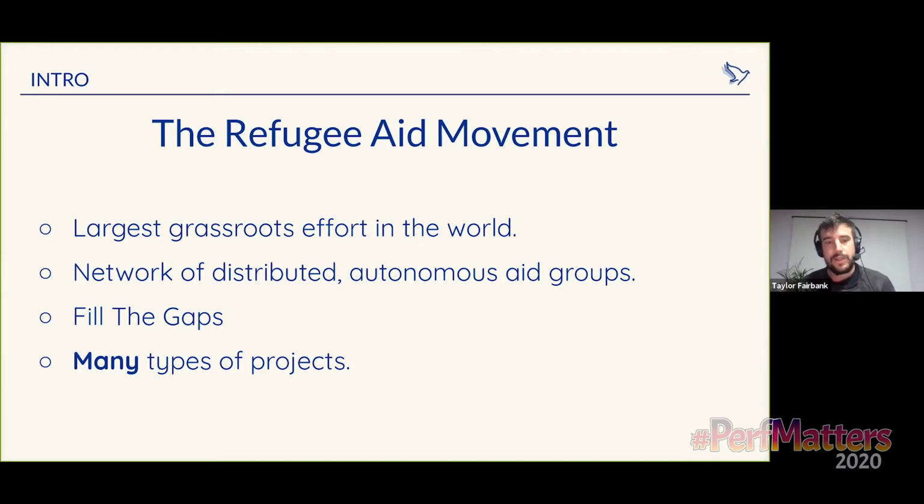Cool. So there are tons of different types of projects. You have everything from core services such as housing and water and food distribution, as well as non-food items and hygiene, clothing. You have education. You have technology. There's everything that you need to run a society in basic life. There's some sort of equivalent in the aid movement that is providing those services or access to resources to newcomers.